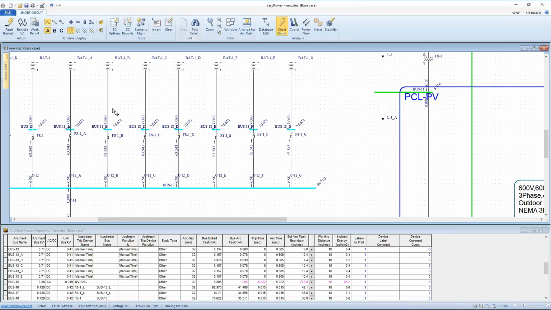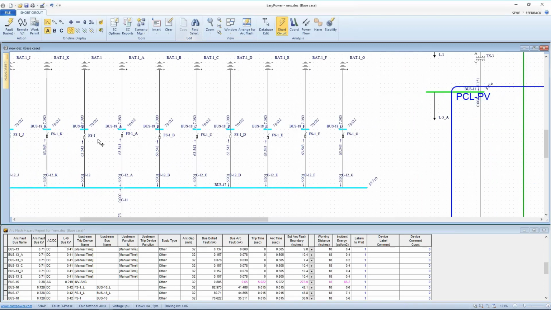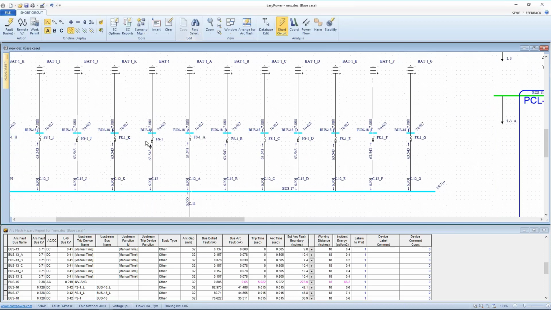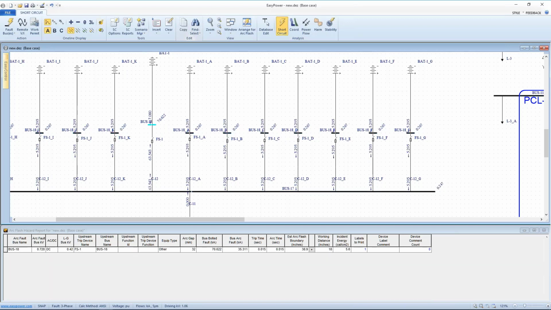Now, the difference between what we started off with and what this version shows is that I now have my fuses upstream of the fault or the bus connection to the battery, where I really need my protection. In fact, the battery's only supplying 7,000 amps, but if there is a fault at this location, potentially it could be pulling in the entire 65,000 amps from that battery bus.